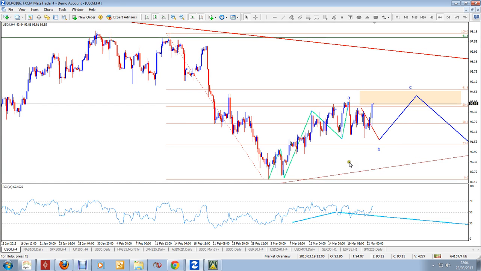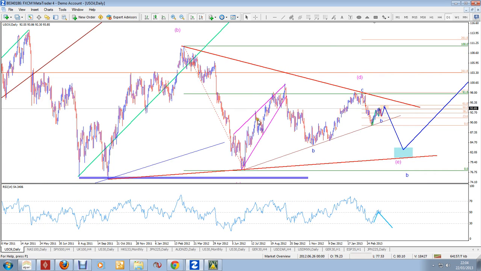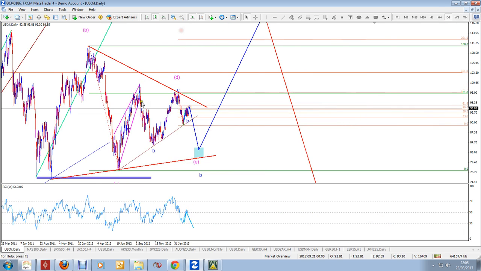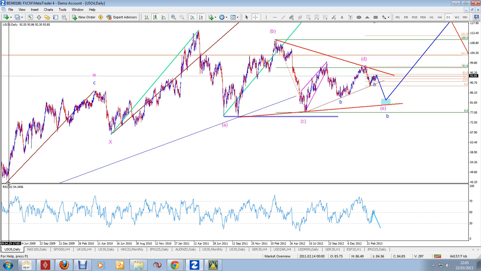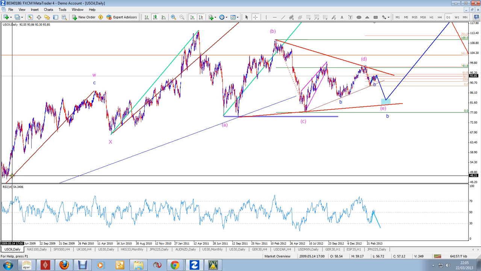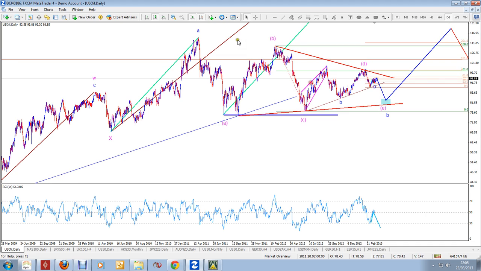If I now look at the oil, then oil, as we know, has come down in A, B, C down. And if you look at this slightly larger time frame, which is the daily chart, then on the oil I've been thinking, in fact let me just go back a bit. Okay, so on the oil we've had this major sell-off, as we know, back in 2008. Then we bottomed out and we had this W, X and Y. That's 2 legs to the upside. So WXY or ABC gives me wave A.